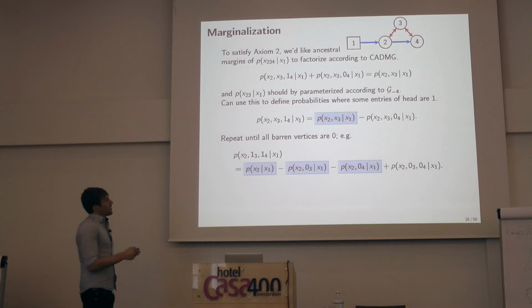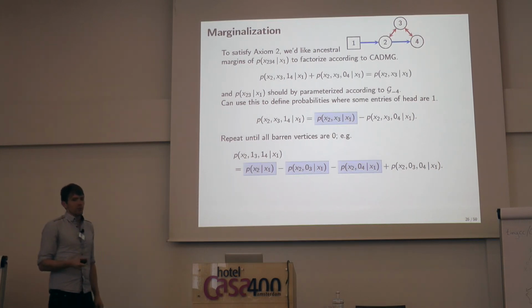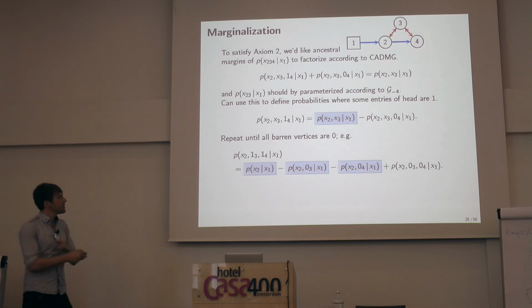And then I can obviously repeat that process until every vertex which doesn't have any children is set to 0. So if I have one with a 1 in 3 and a 1 in 4, well, I can just do an alternating sum. And these 3 pieces all correspond to ancestral subgraphs, which I claim by induction I can do already. And then I'm just left with this piece here.